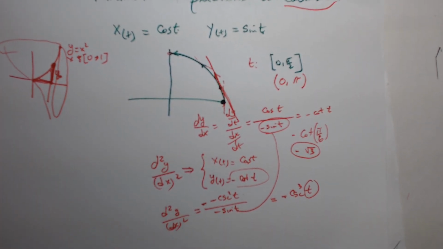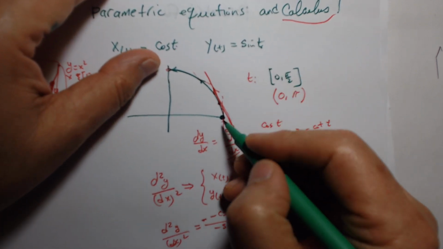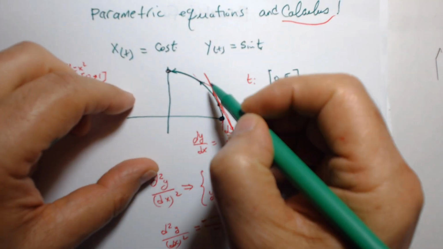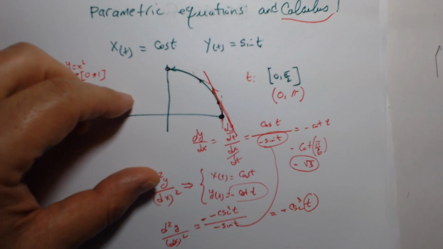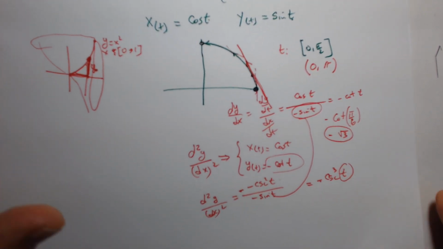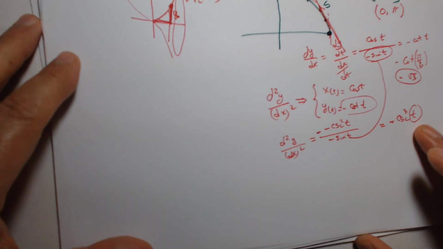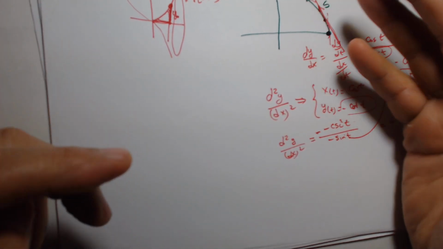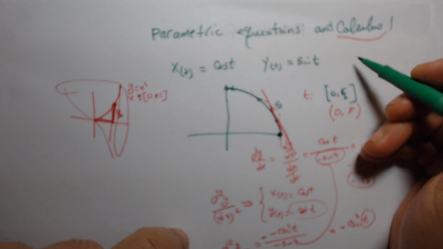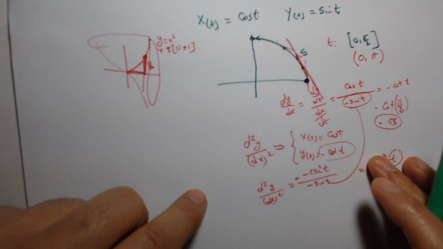Then maybe someone asked, I should be able to know how long I traveled if this is my path and I move from this house to this house. I should be able to find the distance I travel. This is called the arc length. And how do we find the arc length? Arc length is very important, and you can apply calculus to parametric equations to find the arc length.